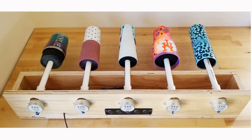Anyway, we are working on a tumbler turner for Mom. So we have a tumbler turner that I'll picture right here that will do 5 cups at a time. And we already filmed most of it, making this thing. There were a few things that we need to tidy up, so we're going to take care of that today. But for now, we'll take you back in time and show you the entire build. And then we'll come back to everything that we're going to work on today. We'll see you in a minute.